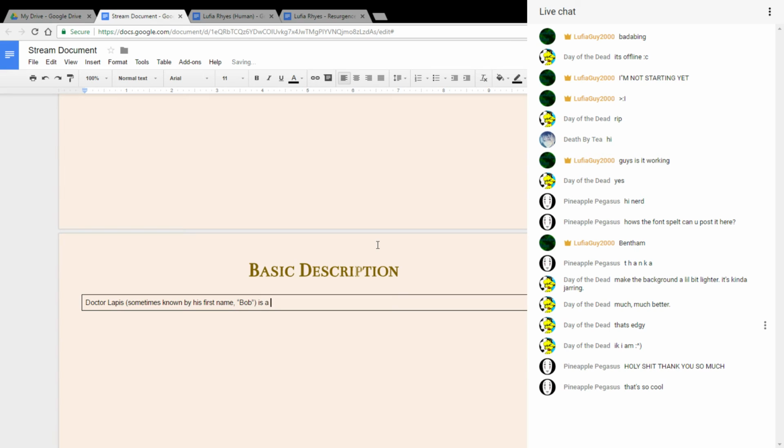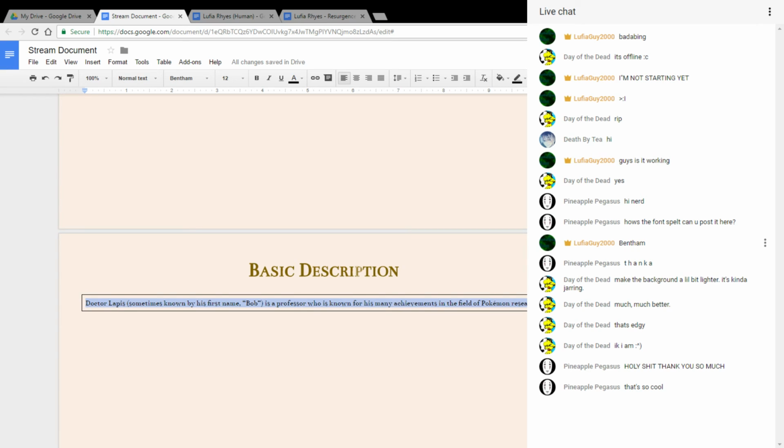Bob is a doctor, is a professor who is known for his many achievements in the field of Pokemon research. You can kind of select this, change it to whatever font you want, make it a different size, yada yada yada.